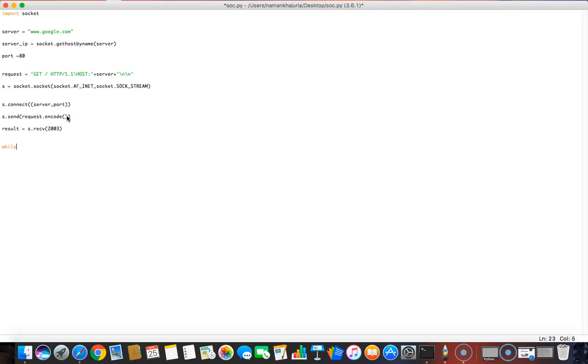So we will just make a while loop over here, that would just check that if the length of the result that we are getting is greater than 0, we can just print the result.